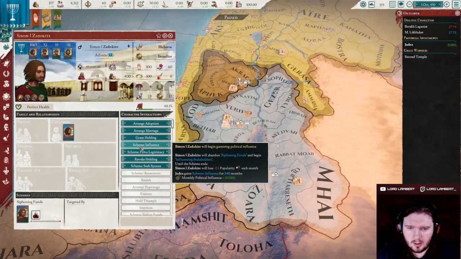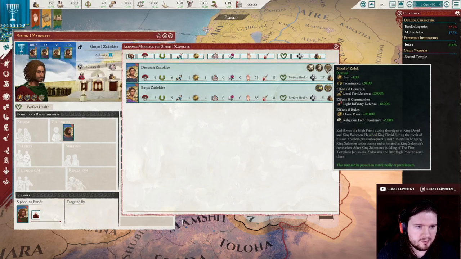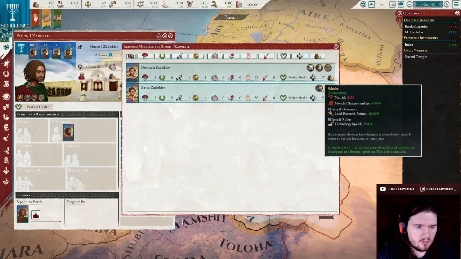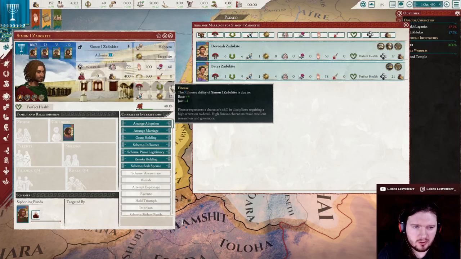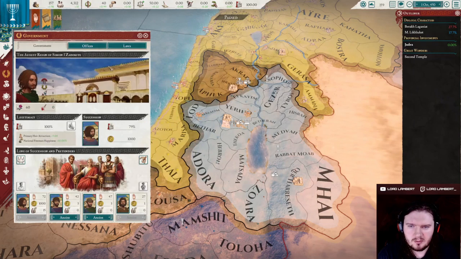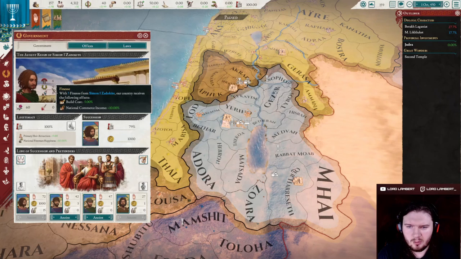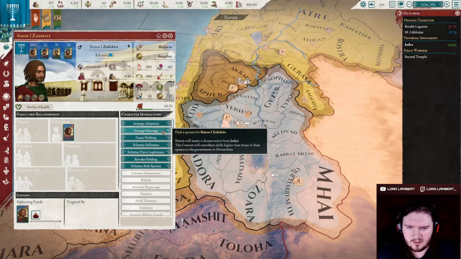Paphlagonia for you. I need to marry my ruler off to somebody, and we'll see what we can get. Oh, there's not a whole lot of options. They're both blood of Zadok as well. I mean, it doesn't really matter, does it? Well, it might matter. I need somebody with high martial and finesse. You would improve both of those. Do I prefer 3 extra in finesse? I think I might prefer that 3 extra in finesse. For the commerce income. Well, that manpower recovery speed would be pretty useful as well. I think we'll go with the 6-6.